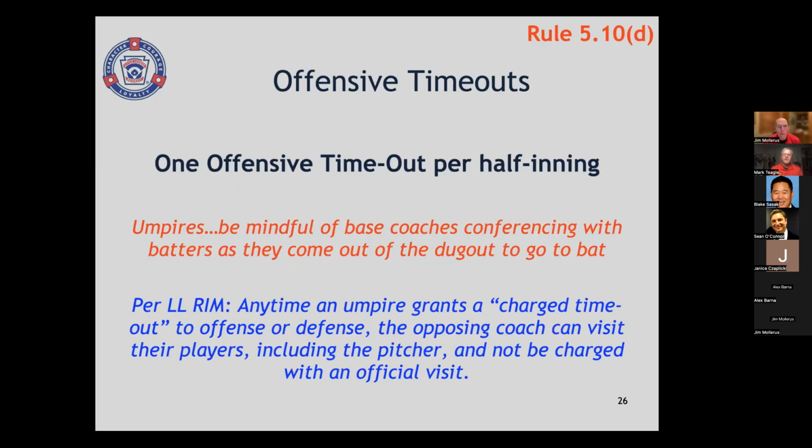Offensive timeouts, we talked about visits on defense to the pitcher or to any defensive player. Offense can have 1 offensive timeout per half inning. And if the base coach is talking to the batter while they're on their way out or even in between pitches, you can say, Coach, is this your offensive timeout? And usually they'll say, oh, no, and they'll get that player going. But you can threaten that, say, hey, Coach, I'm going to charge you your offensive timeout if we don't get back in the box and if we're not ready to go.